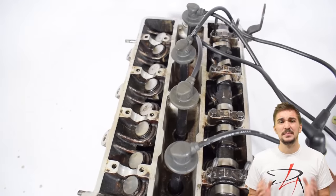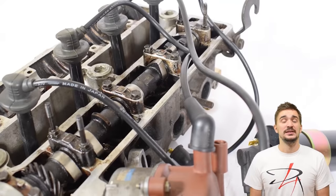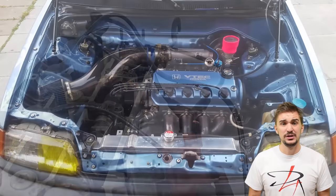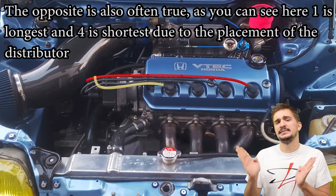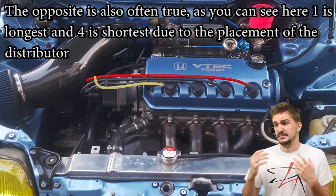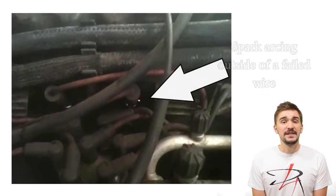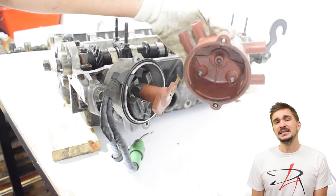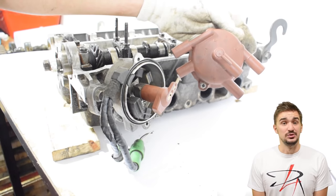Spark plug wires are extremely conductive, but they still cause a certain voltage drop over their length — the longer the wire, the larger the drop. Often, different cylinders have different spark plug wire lengths; for example, cylinder 1 usually has the shortest wire and cylinder 4 has the longest, meaning they don't receive the exact same amount of voltage. The bigger issue is that spark plug wires erode over time, and when they fail, they can cause a spark to jump from wire to wire, making your engine run very, very poorly. The distributor cap is also a service item you need to replace periodically, because the points wear out.